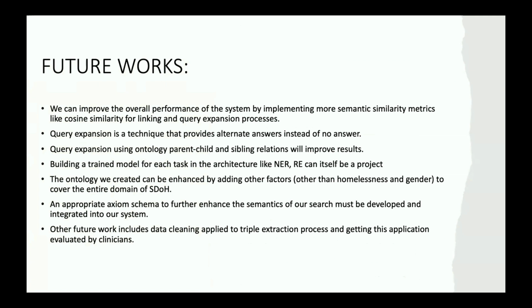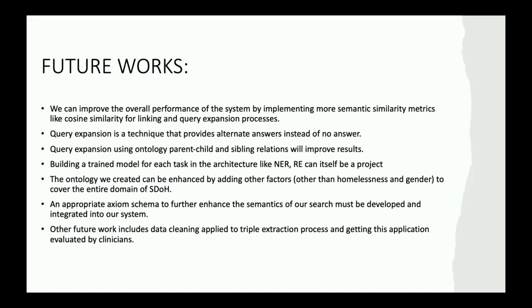Although our system is not providing no answers as of now, some answers provided for a few questions are not relevant. Therefore, we thought a query expansion method would overcome that drawback. So query expansion using ontologies, parent-child, and sibling relationships will also improve the results.